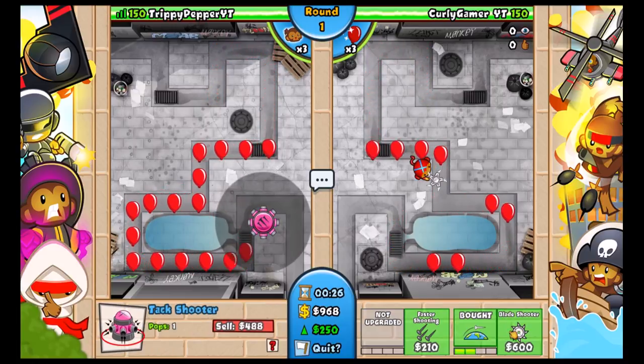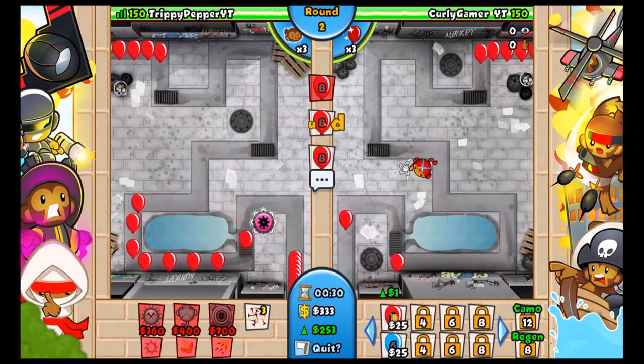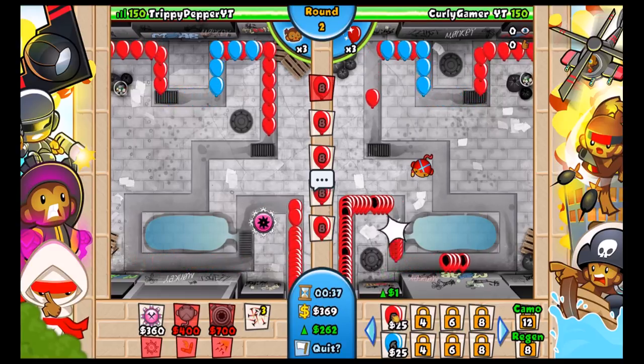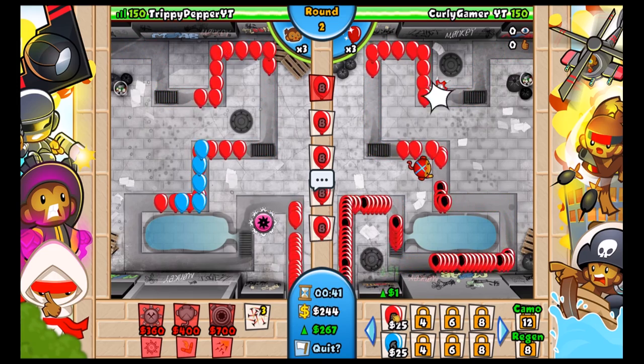Right, let's get that Blade Shooter up. I think the Blade Shooter is the better thing to go with. It may be making a mistake because, well, I don't know. Camo detection is going to be difficult. We'll have to get that Boomer 4th tier upgrade ability.